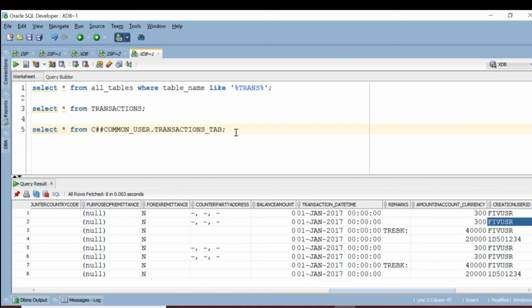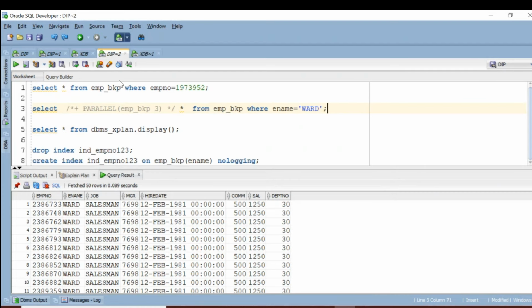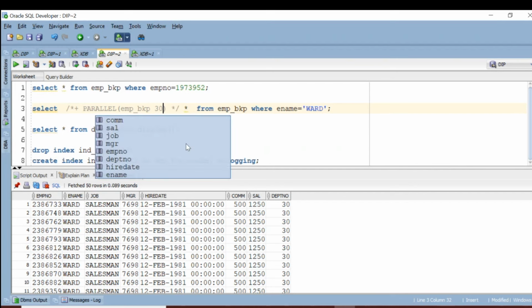And what other things do we have to improve the performance? Now you learned about the append hint, the nologging hint, and parallel, right? While working with parallel, you have to check here. If you mention 30, you have a maximum number of sessions available in your Oracle, maybe 10 or 15.